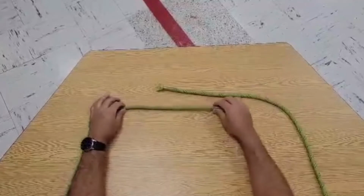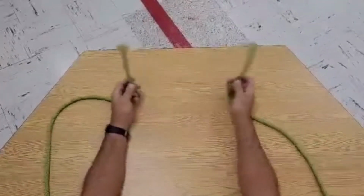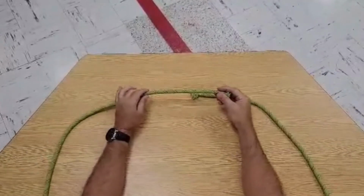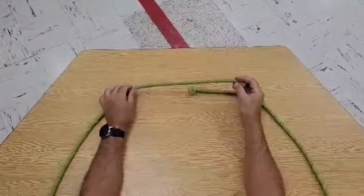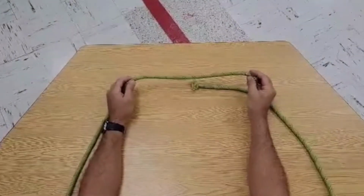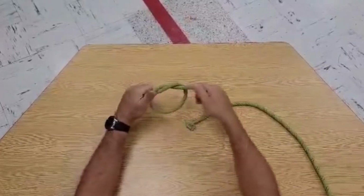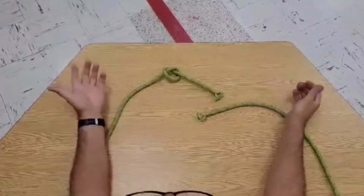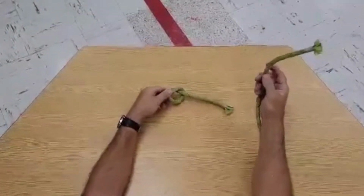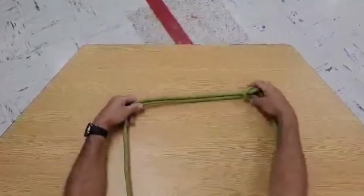The next knot is the fisherman's knot. The fisherman's knot is used to attach 2 ropes together. The first thing we need to know to tie a fisherman's knot is to tie an overhand knot. An overhand knot is just a simple knot, the first knot you tie when you tie your shoes. You'll make a loop and pass the end through the loop. That's an overhand knot. Once you've created one overhand knot, you'll take the other rope that you're attaching and pass it through this overhand knot. And now the hard part.